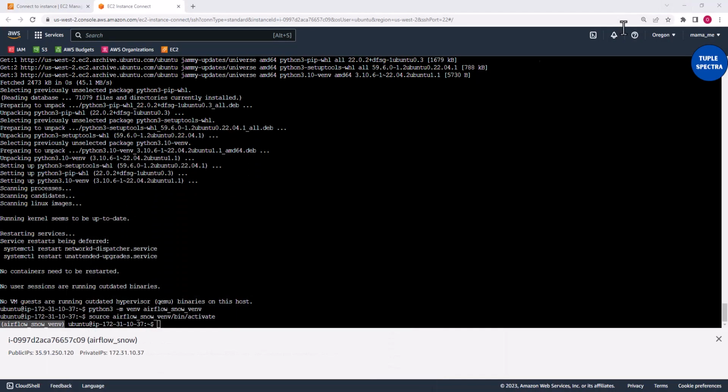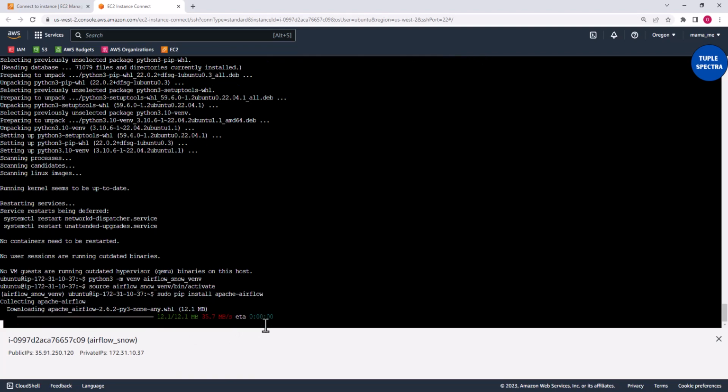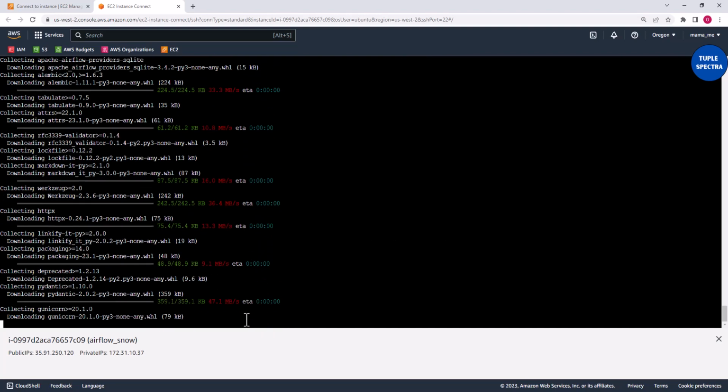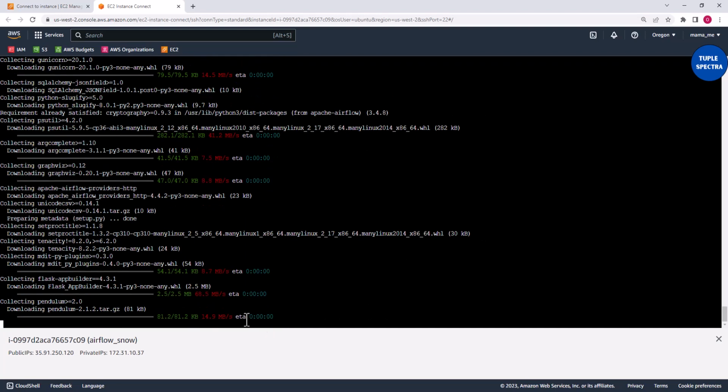Very good, guys. Now let us come back right here. Let me right click and paste. So now I'm doing a sudo pip install apache-airflow. I'll press enter, and that's going to install that. As you can see, we are in our virtual environment, which we have activated.